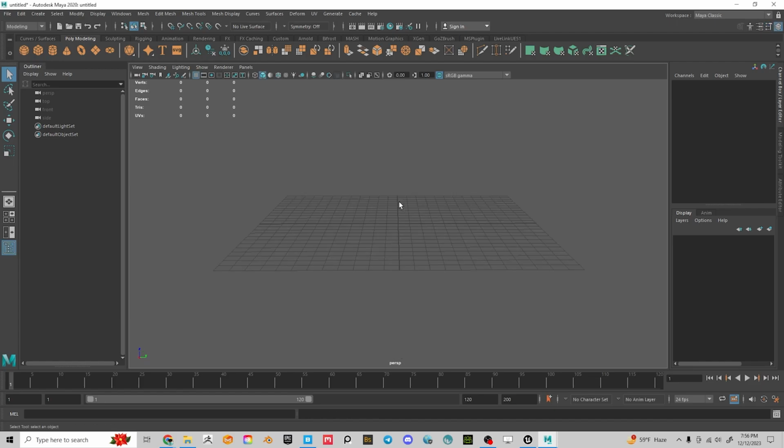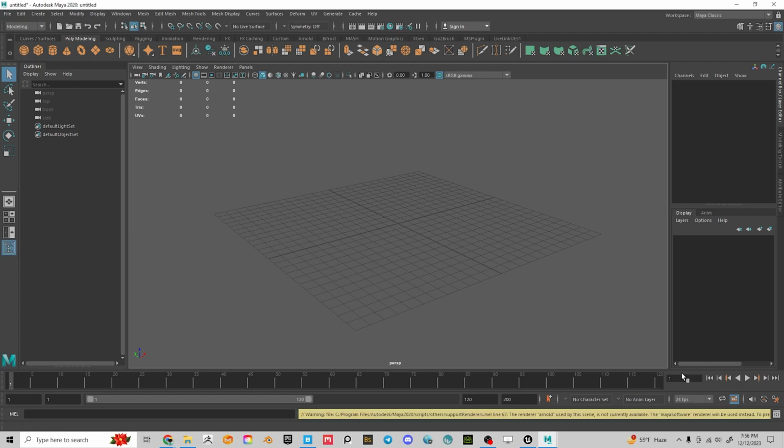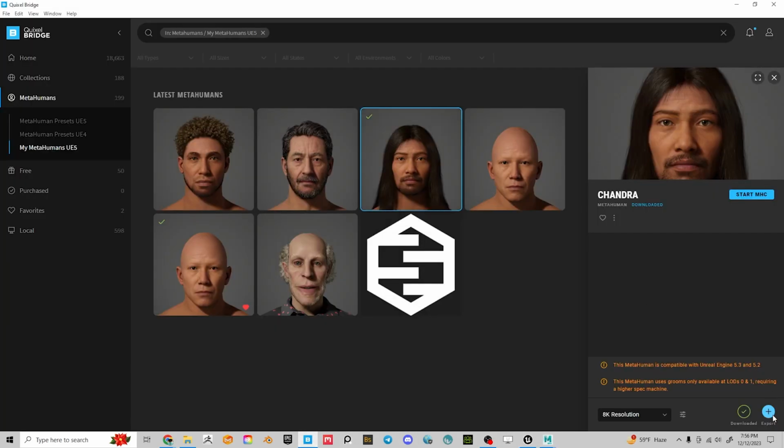Okay, so I've got Maya open. And I'm going to go back to Bridge, and I can press the blue plus to export, or I can press it over his head. I'll just press it down here. It's going to say export to Maya, export successfully.